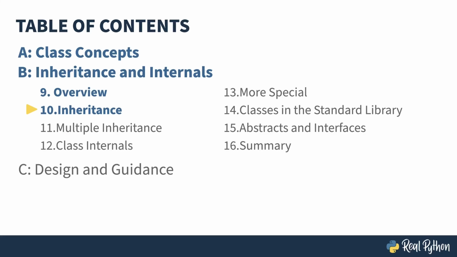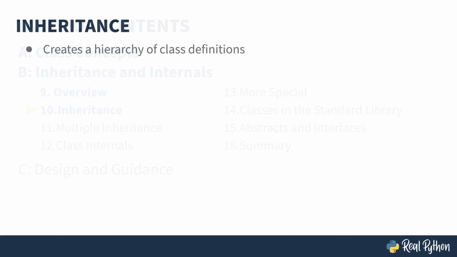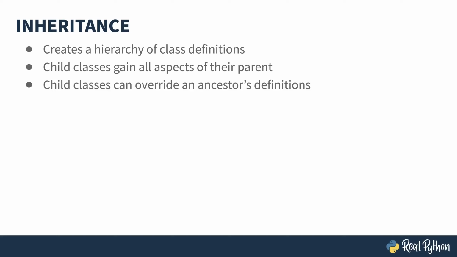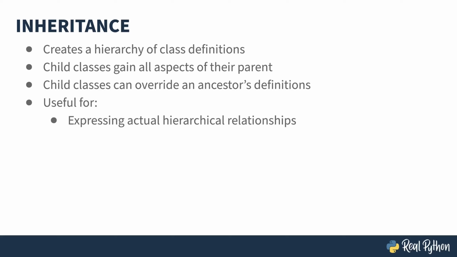In the previous lesson, I gave you an overview of the course. In this lesson, I will introduce you to inheritance in Python. Inheritance is a way of structuring code where classes form hierarchies. A child class is one based on a parent and gains all the aspects of the parent, with the ability to override some of those features. This mechanism is useful for writing objects that reflect hierarchical relationships in the data itself and reducing the amount of code you write, keeping common code in a parent class and having one or more child classes inherit that code.